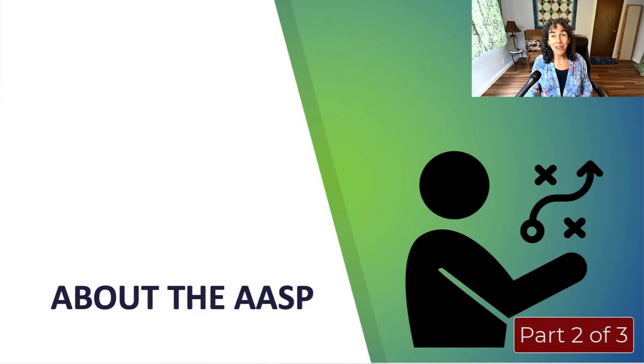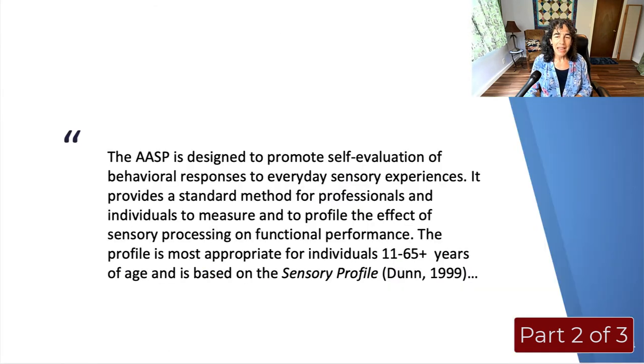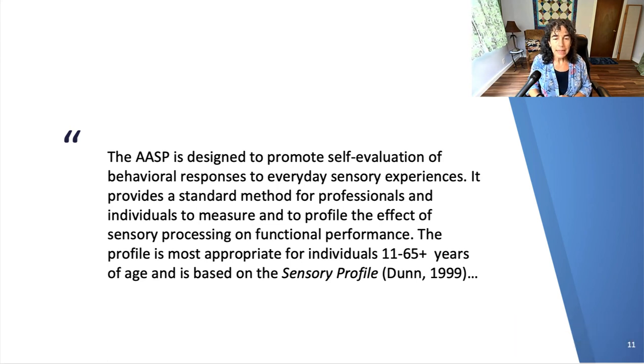All right, so we've gotten to the beginning about the AASP. This is from the user's manual, and standardized tests typically have a user's manual where they have all the information about the test, its standardization, its norming, how to administer it, how to interpret it, etc. So this, at the beginning of the manual, says the AASP is designed to promote self-evaluation of behavioral responses to everyday sensory experiences. So it's a test that you're going to give to yourself.